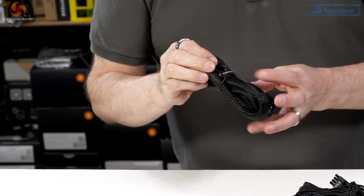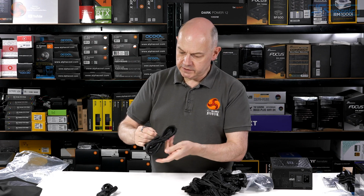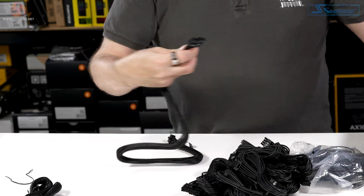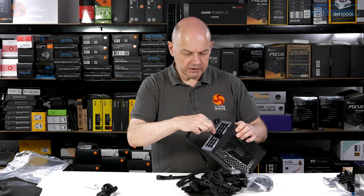2 cables that are different are these, the 12VHPWR. The point being, these are PCI Express Gen 5 graphics ready. So at this end we have 2 conventional power supply connections. Let's find a CPU PCI Express, that'll do nicely.